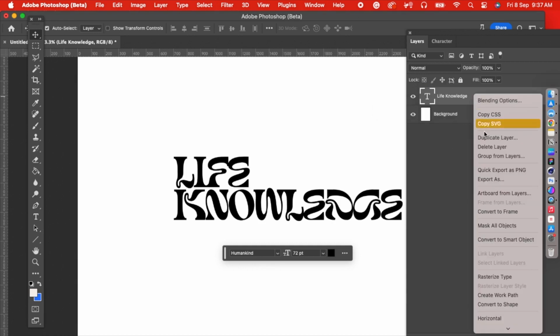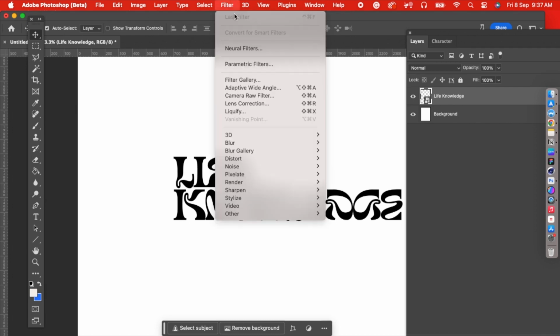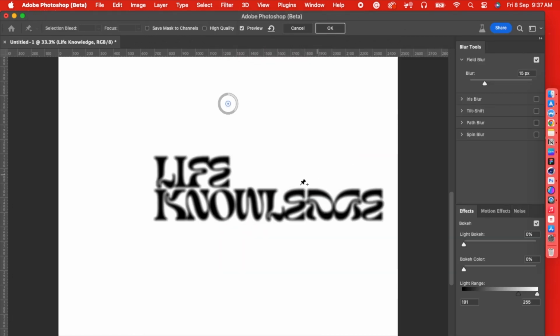So I'm going to right click on this and I'll convert this into a smart object. So now the text editing capabilities are gone. What we can do is I'm going to add some analog artifacts into it. The first thing that I want to try and do is to add a blur to it. So I'll go to blur gallery and click on field blur. This is an interesting blur tool where you can actually pick points here and then adjust the blur for that specific point in here.